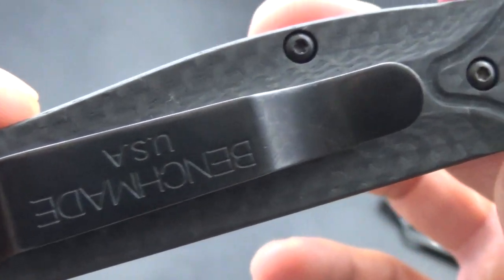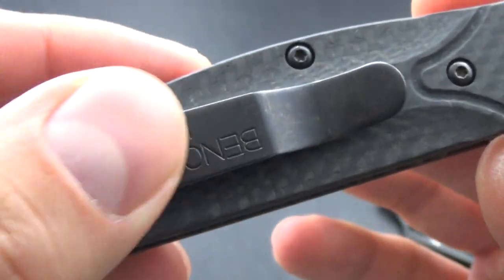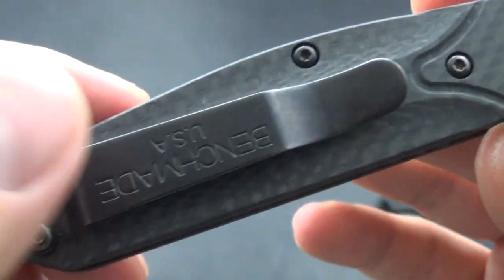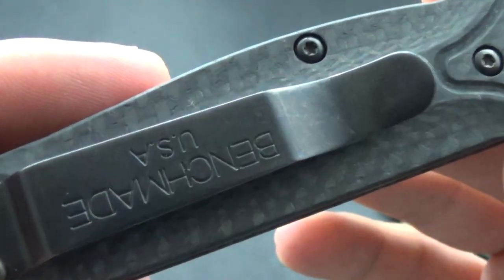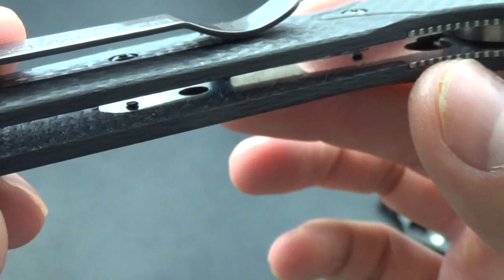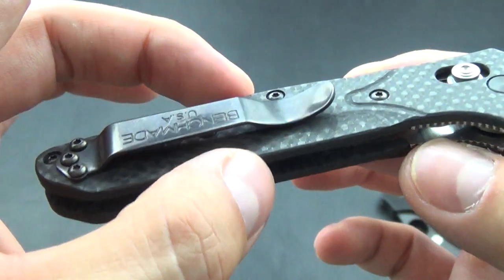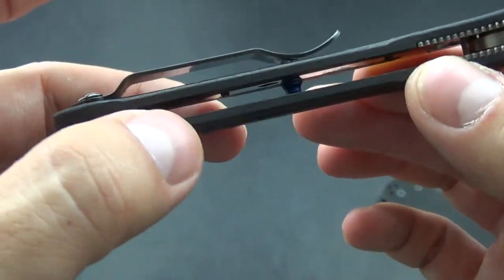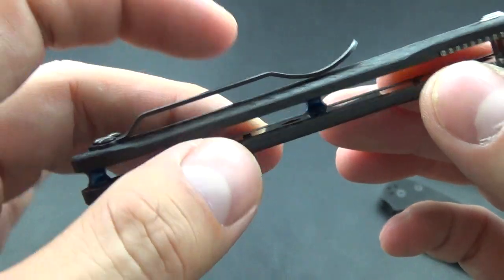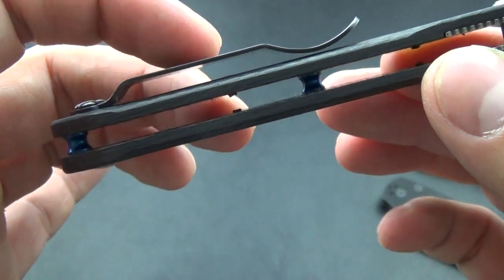Really nice carbon fiber though. I like that parkerized clip. It's not going to get scratches really easily, so it's going to hold up. See the liners there? Liners only go about right up to here, right where you see that screw right there. That's about where the liners go.